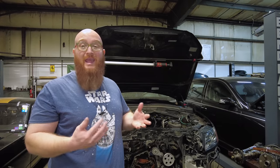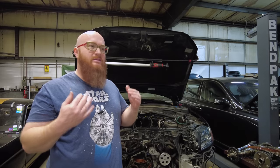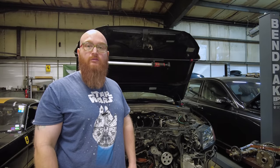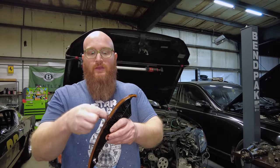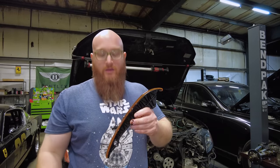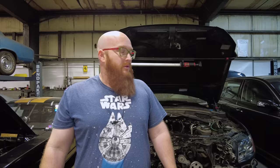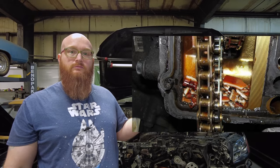Timing chains don't typically break — they can break, but they are known to last much longer than a belt. In the Ferrari world, getting a newer Ferrari with timing chains is a relief — no more 30,000-mile belt services. The major problem with chains is the guides. This brown plastic piece can actually break off, fall off, and fall into the oil pan. It can change the timing, cause slack in the chain, or cause it to skip teeth. When someone mentions timing guide failure, that's kind of what it looks like.